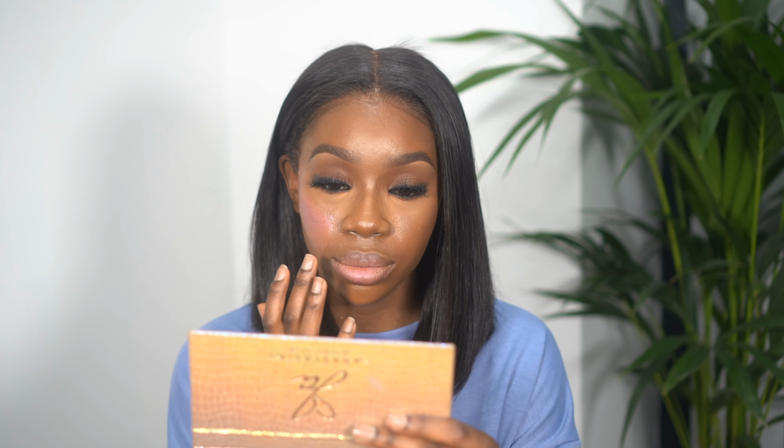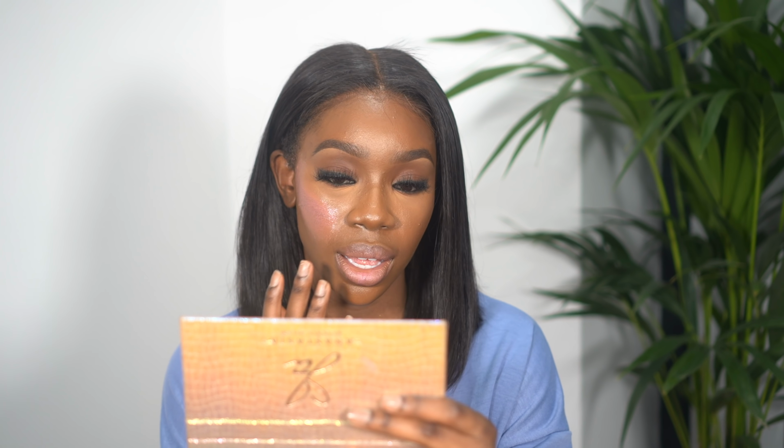But then again, you have to put a lot of product on, no matter where you place it on your face. So it's made my lips a little bit brighter. I think I'd need maybe a gloss over it and more lip liner. But it's not bad on my lips, but I had to kind of go into the palette twice.